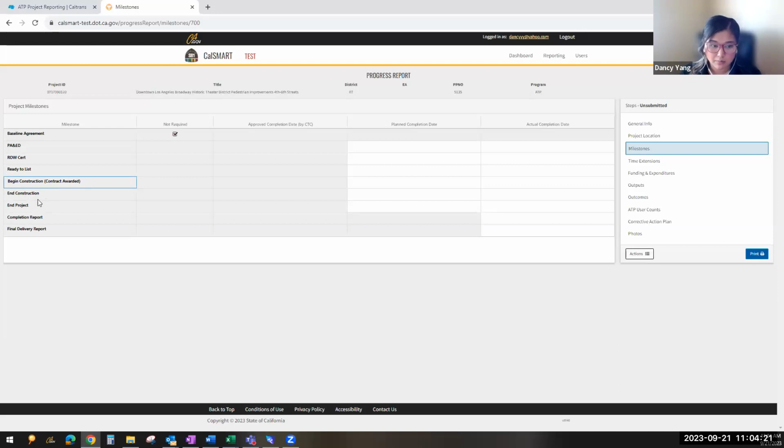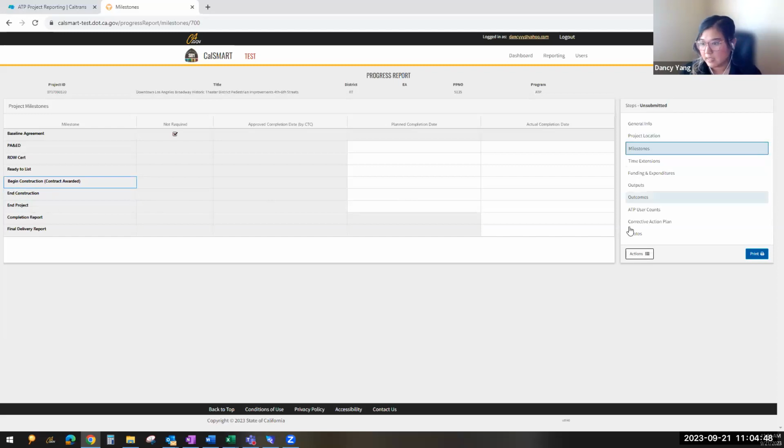So whichever work is done the latest, indicate the latest date. And the reason is because the CalSMART system, if the date that you input here has been exceeded, it'll assume that you're ready to submit a completion report. So please do put the latest work that's done under end construction and the earliest work that's done under begin construction.